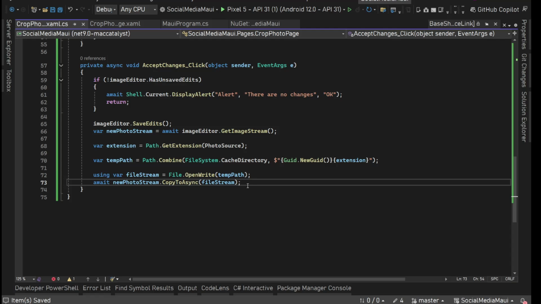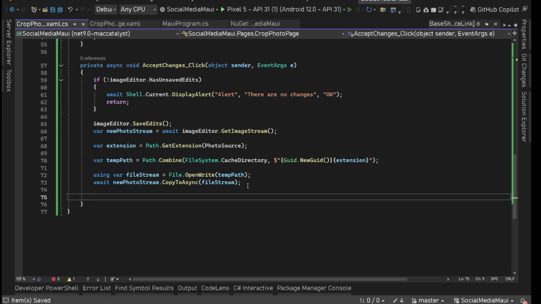Okay. And after this we can go back to the previous page. So we'll say await shell dot current dot go to async. Now we will go back to the previous page, but we need to pass back this new temp path to the previous screen, because now the cropped image is saved at this place.